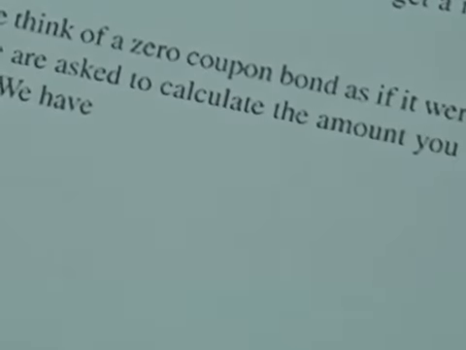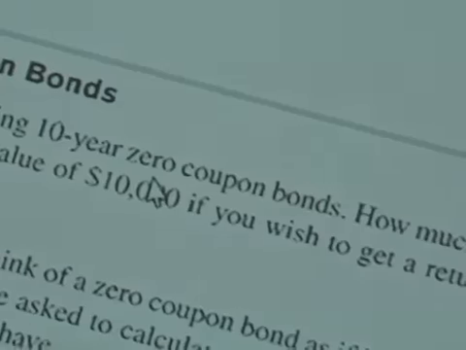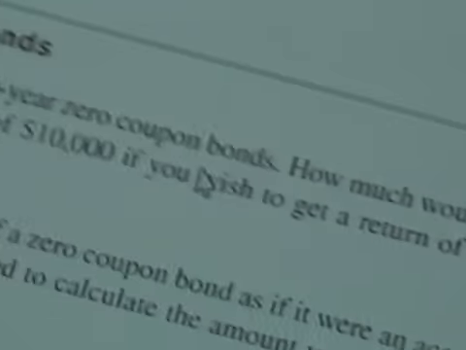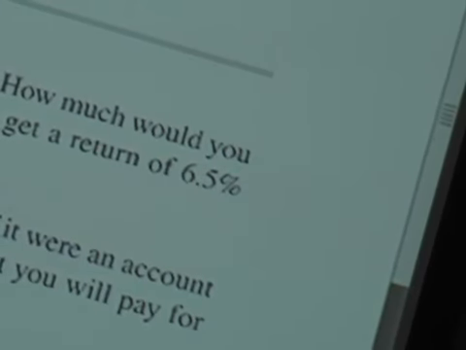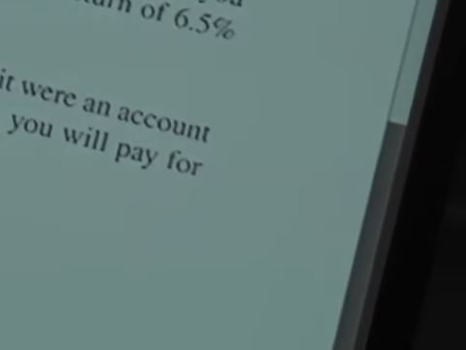So, let's look at this example of a zero coupon bond. Megabucks Corporation issues a 10-year zero coupon bond. Okay? So, can anybody tell me the name of it? Do you know any corporations? Okay, so countries often issue bonds. Does anybody know any corporations that issue bonds?